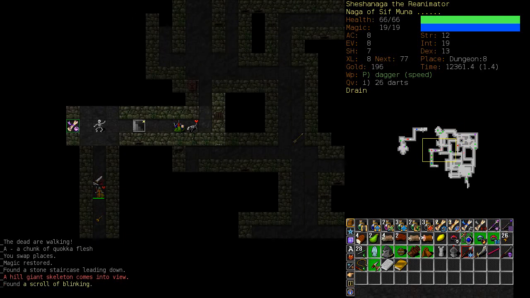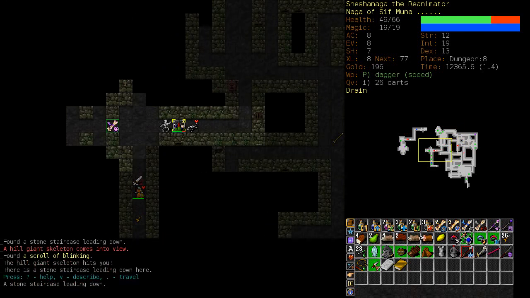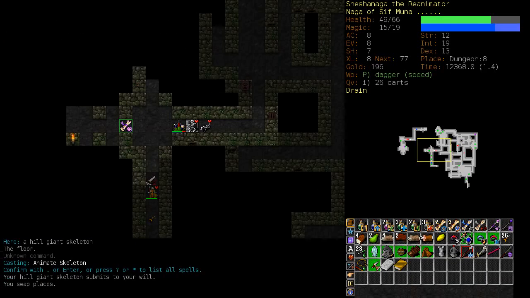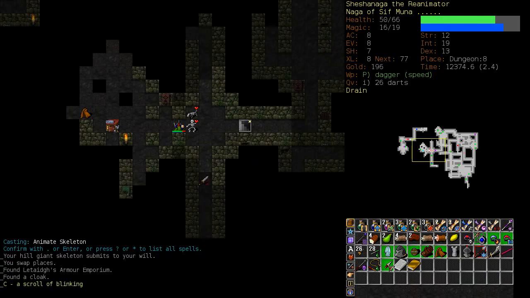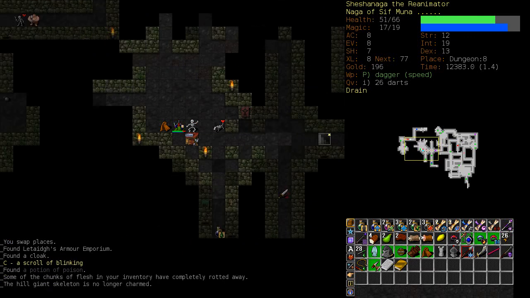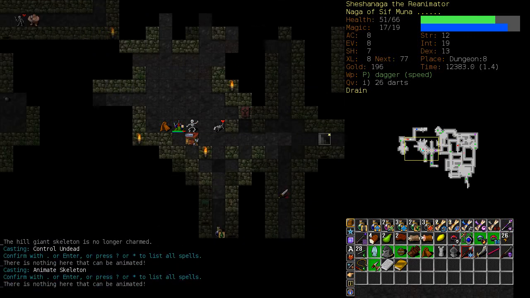Okay, we can control that skeleton, but it would have been nice to get past him first. Nope, it's a hill giant. We're not going to wait. Control undead. And we need to get this guy into a fight with something else before the spell breaks. Speak of the devil.